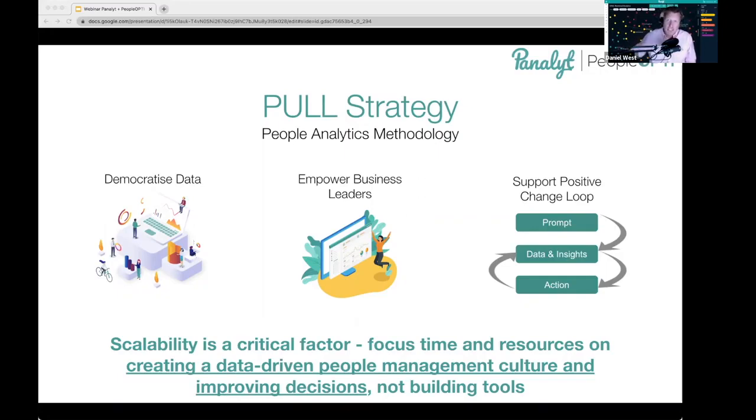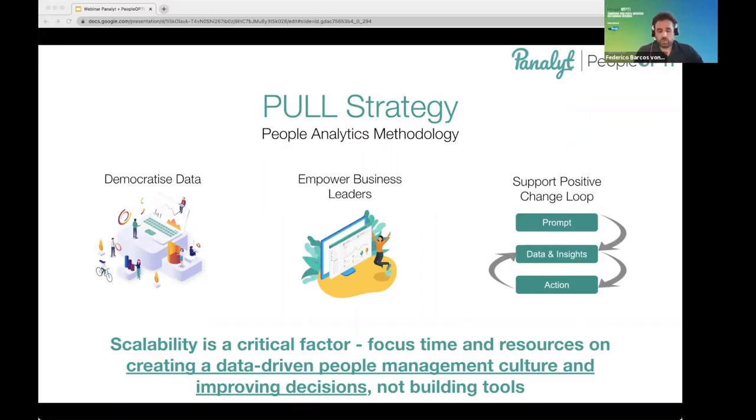We're talking about changing managers' mindsets, that people data isn't a report that they're waiting for every month, or that people management isn't just a matter of gut instinct about how I know how to manage people based on my gut feeling. It's about changing all of those attitudes, to the point where people data is instantly available, and they should believe that it's always going to be instantly available, and that it's better to manage people informed by data rather than just your gut. And it's a change process. And if you have some early disappointments in a change process, it doesn't mean you give up on it. But I would say, sorry, go on.